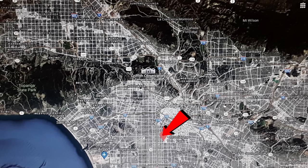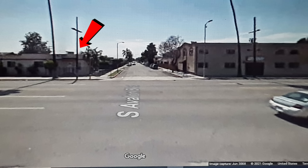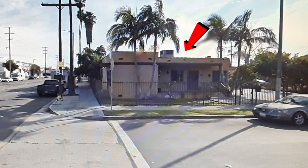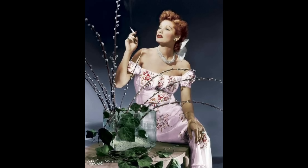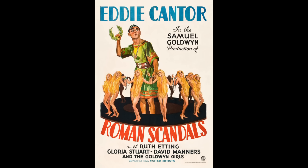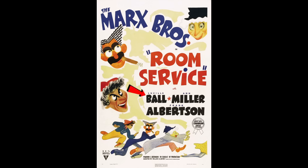Although the building is no longer there, this is the lot she moved to. Before the contract deal, one evening a painter named Ratterman did an oil portrait of Lucy in a borrowed chiffon dress from her modeling job. He sold the painting to Chesterfield's Cigarettes, and overnight Lucy's face and figure were on billboards all over town. The break that led to the contract was for an Eddie Cantor movie, Roman Scandal — he had all the girls picked out, but one backed out, and Lucy got the job.